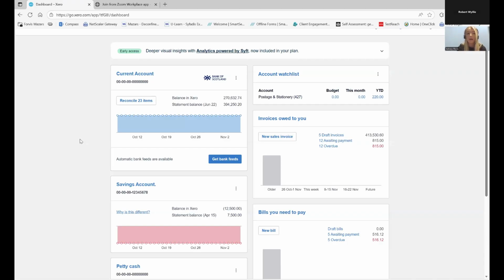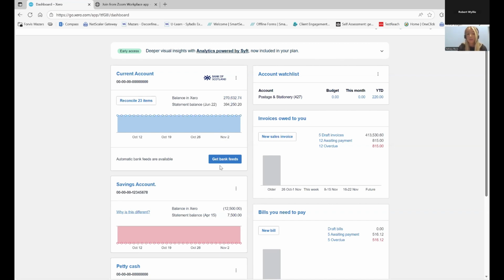The bank feeds are compatible with the majority of UK banks, and there is an extensive list on Xero's website of all the banks that are compatible with the online bank feeds. And on that website, there's also any known issues. So for example, if you are banking with RBS or Bank of Scotland or Virgin, Santander, etc., if they are doing any works in the background or if the system is down, you can go onto the Xero website and it will tell you if there is any known issues.